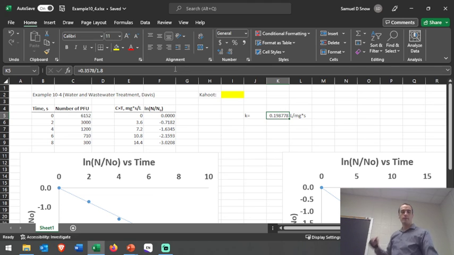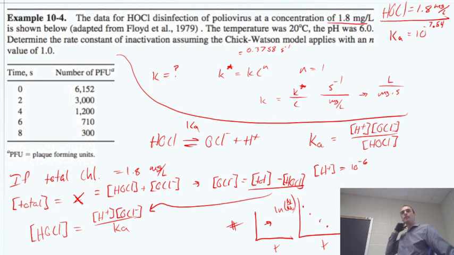Okay, so you used the chart, and you said you took the last value of n. Can you go to the PowerPoint? Yeah. So I took the time chart, and I did the initial n would be 6,152. And then the final would be 300. Okay. And then the time would be 8 seconds. So that was a great way to estimate it.